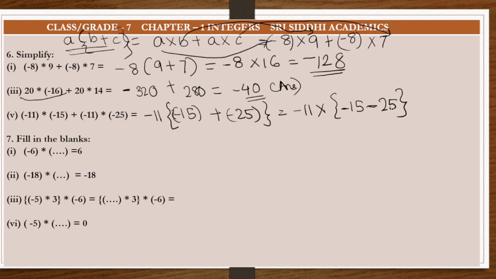So if you add 15 with 25, what will it be? It will be 40 and minus 40. More important is minus 40 because these two are negative integers, so the final answer is also negative in nature. So what we are multiplying is minus 11 with minus 40. Now two like sign integers are getting multiplied here, means answer will be positive. So I don't put a sign here. I simply multiply 11 with 40. That will be 440. That is the answer for question number 6, bit 5.